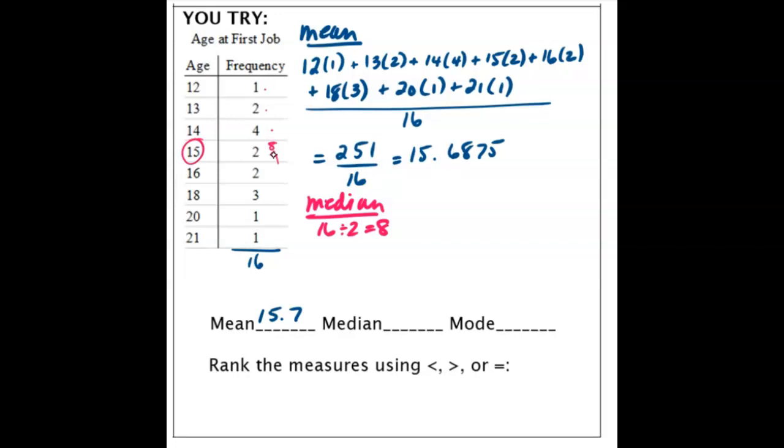So since they're the same, I know my median is going to be 15, but I told you that we were going to have to add them and divide by 2. So let me just show you really quick. If I take 15 and I add it to 15 and divide it by 2, that's 30 divided by 2, which is still 15. So either way, you're going to get that your median is 15.